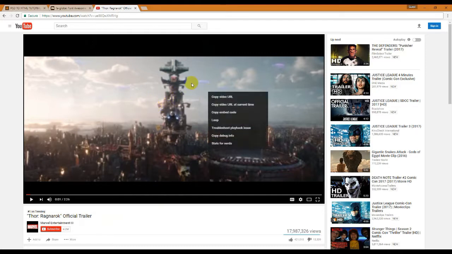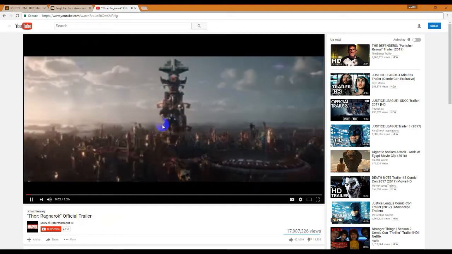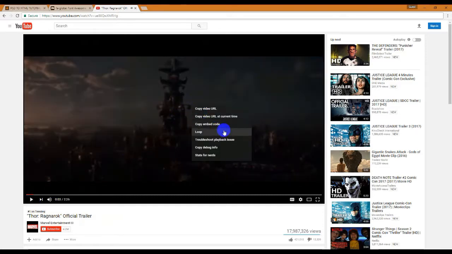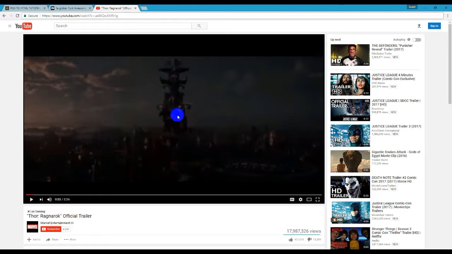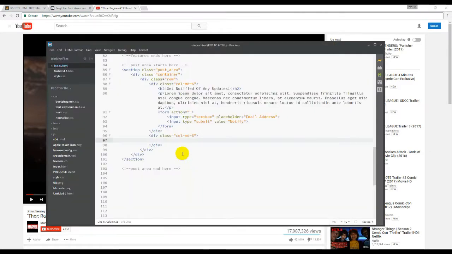So to take the embed code, let's right click over here, like this, copy embed code. After right clicking here, you see there is a menu, and you select the code, just left click, and you will get the code copied from your browser, and let's paste it over here.